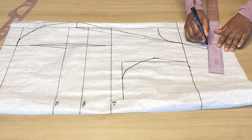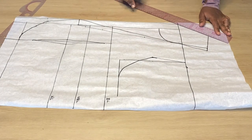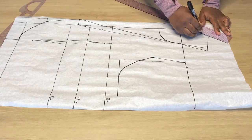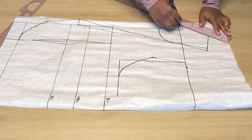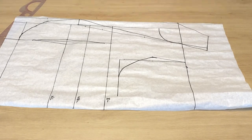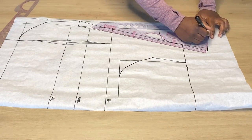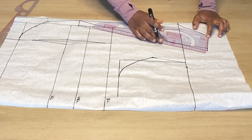So it's the back neck that we're actually transferring here. So we use what we got for the back neck plus 1/2 inch upward and sideways. So that's what I'm doing. So I'm just going to use my ruler to join the point. I'm just joining the point. Then I'll use my curve to make the shape that I want. So any shape I want, I'll use my curve.